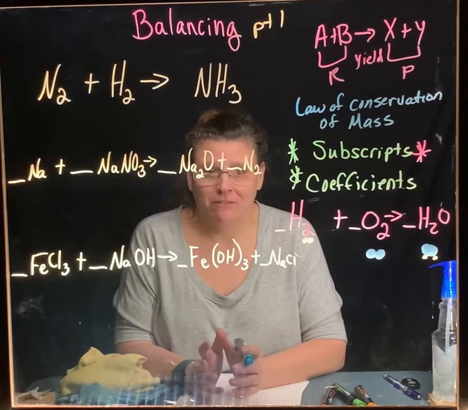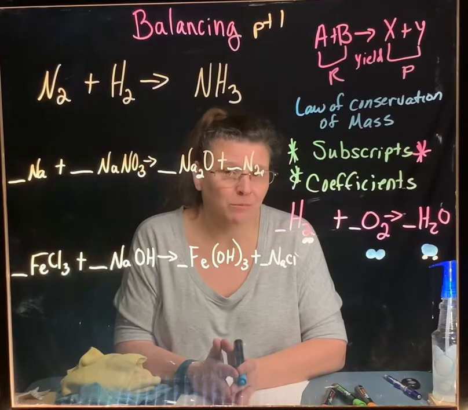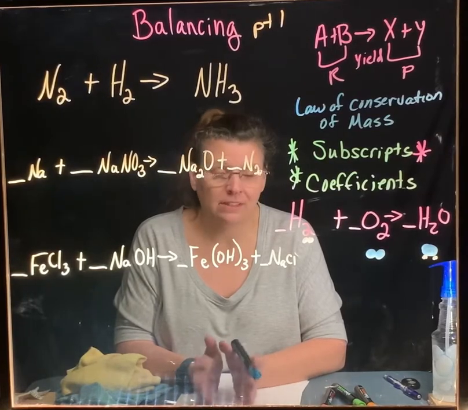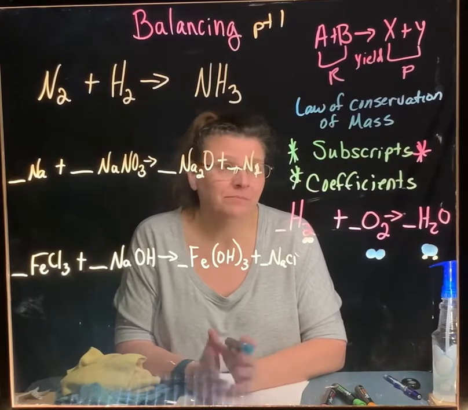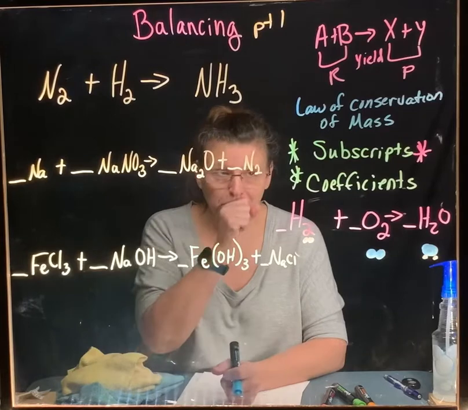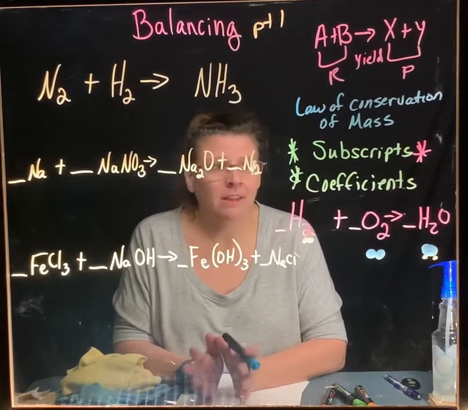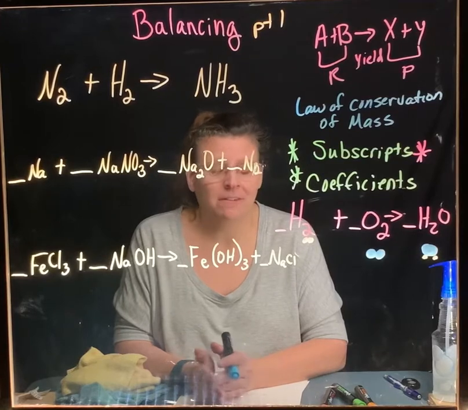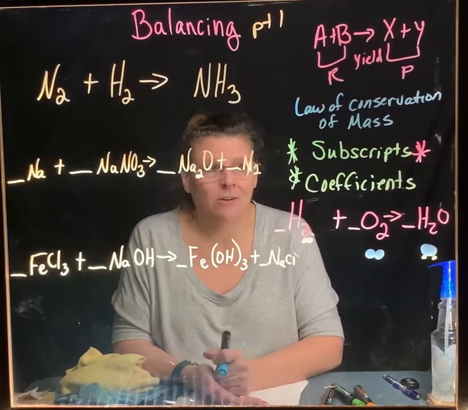So if I start with 50 grams of a reactant, I have to have 50 grams of product, either in a different form. It can be a gas, solid, liquid, it doesn't matter, as long as we can account for all 50 grams. Okay, so when you're balancing a chemical equation, the thing that you have to remember, and definitely put a star by this, circle it, highlight it, underline it, write this down.